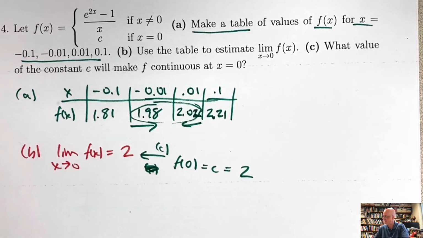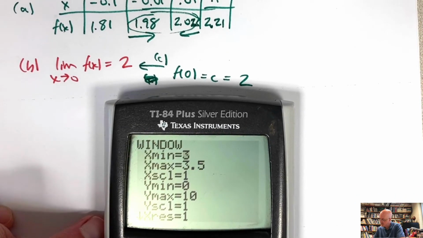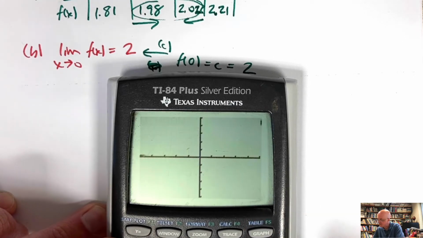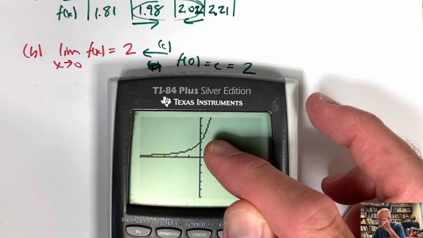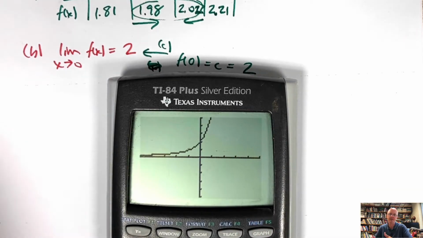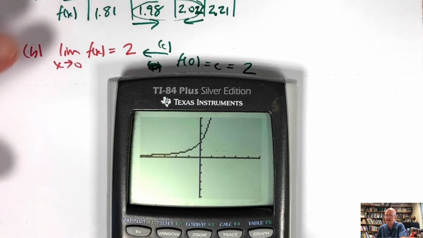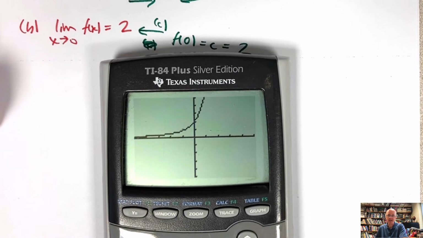Let's go ahead and make a graph of the function as well. Check my window here. Let's do like negative 5 to 5, and then maybe negative 5 to 5 here as well. So there's the function. As far as the calculator is concerned, it looks like the function value when x equals 0 is 2. The calculator technically is just skipping over plugging in 0, it's not giving us any kind of error. It's just plotting points and connecting the dots. It doesn't know that the function, if I did not include the c here, is undefined when x equals 0. All right, so it looks like the limit is 2 graphically as well.